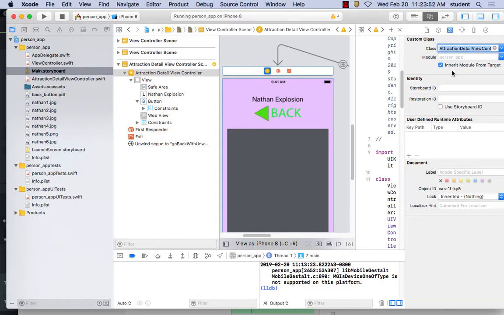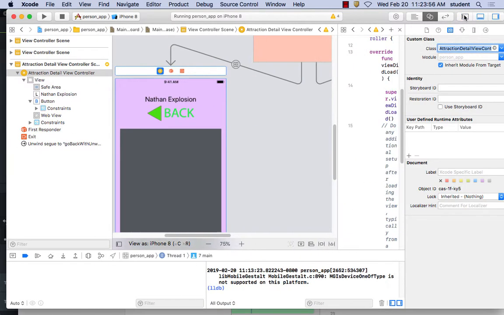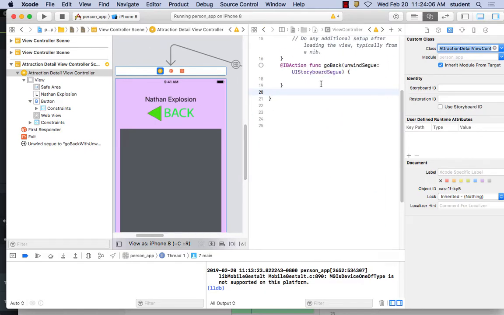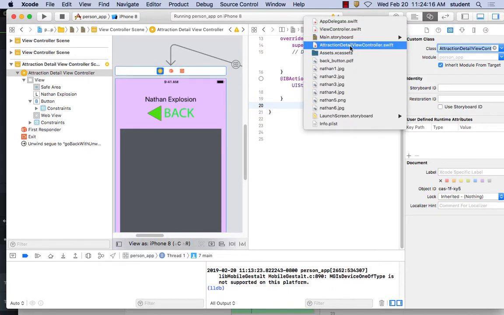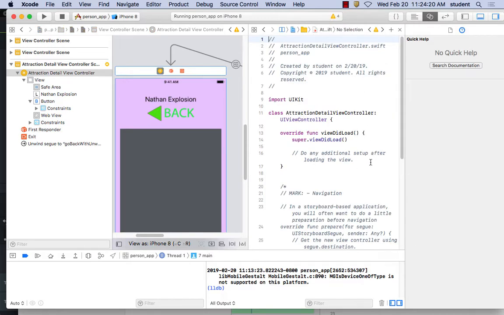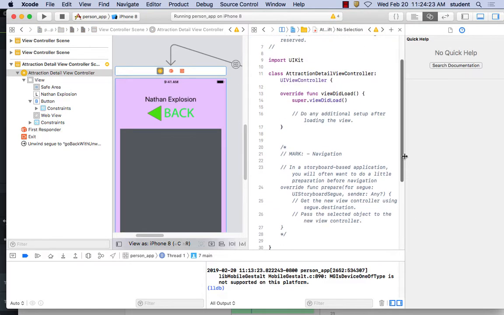To program this, we need to go to the Olympics, so you have it over there. And then once you have the Olympics there, you need to make sure that you're viewing the right one. So we need to make this over here. And this is the wrong one. We don't want this one here. We want the one that's called Attraction Detail View Controller. So right up here at the very top, you can change which view controller. And this is the one we want. We want the Attraction Detail View Controller right there. And so this is where we're going to put the programming for the actual web page.